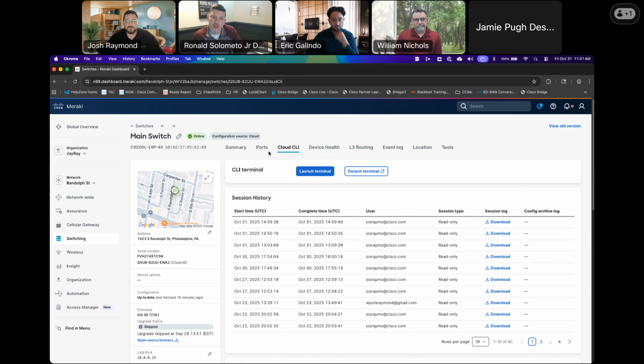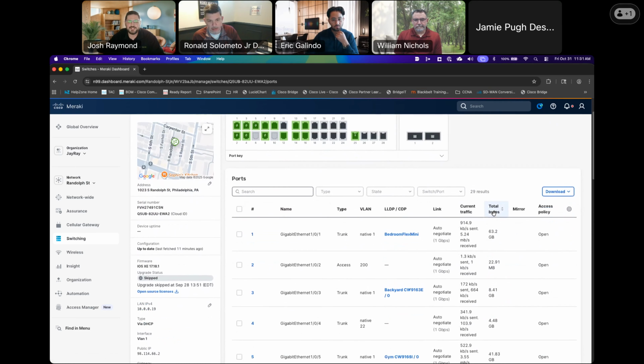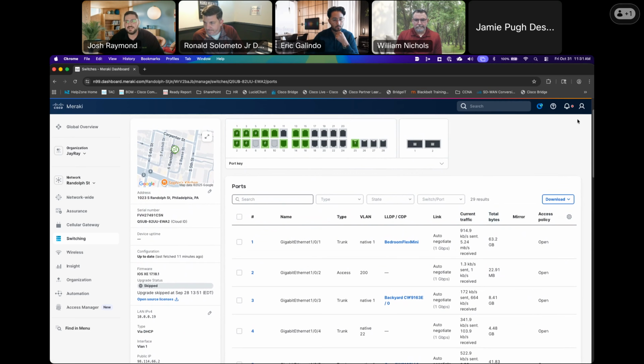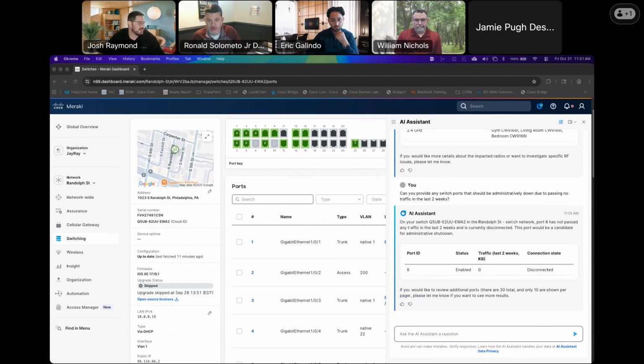So that was the first audit finding I had. The second one I wanted to look at, as I mentioned a bit earlier, was .1x. We're still working through that from a wired standpoint, but really what I'd like to see is which ports don't have a .1x policy in the environment.